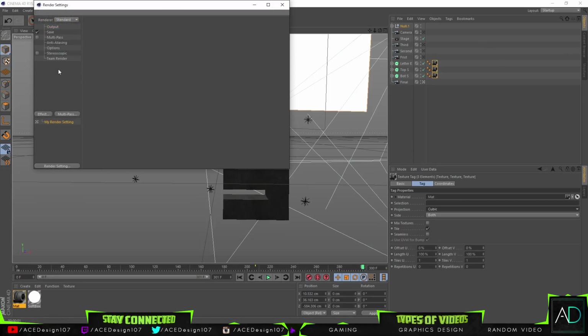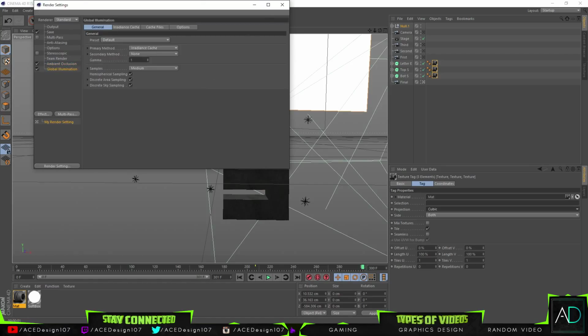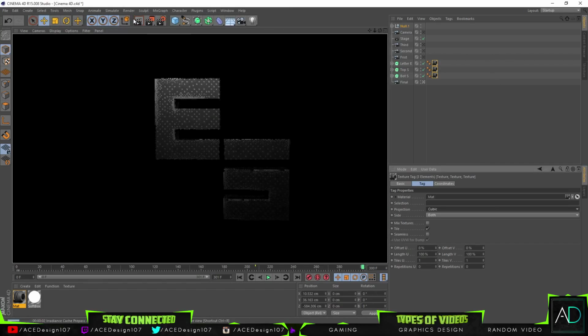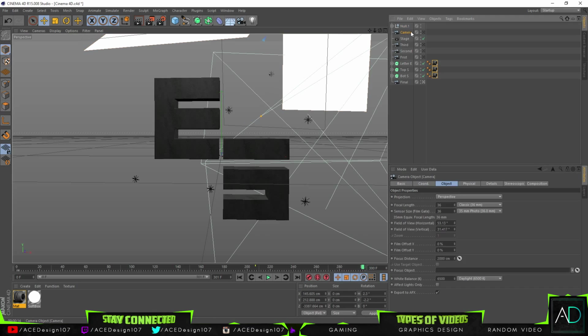If we go to our render settings, we add in ambient occlusion and we also add in global illumination. Render this one out and we'll have a quick look at how this looks. That is looking quite nice, but you can see with this S that it's not straight. I'm not too sure why that is.